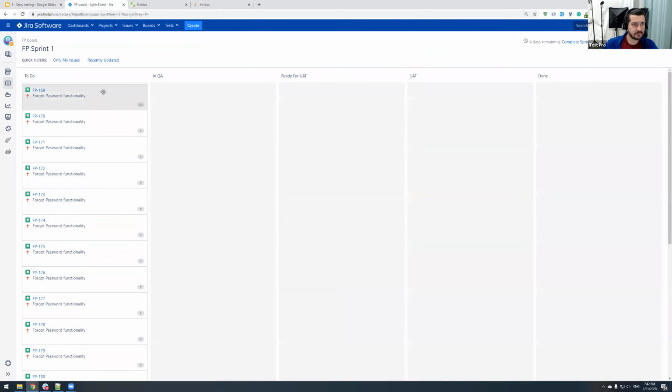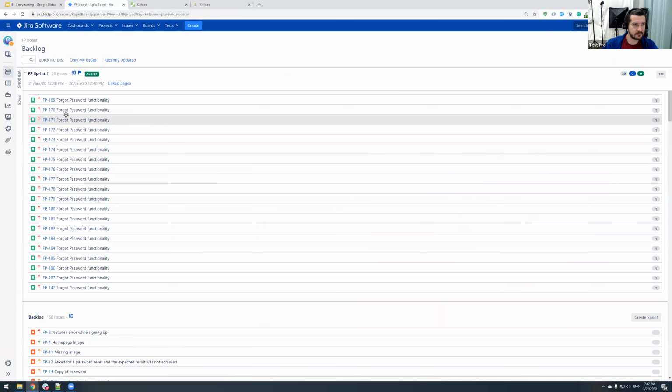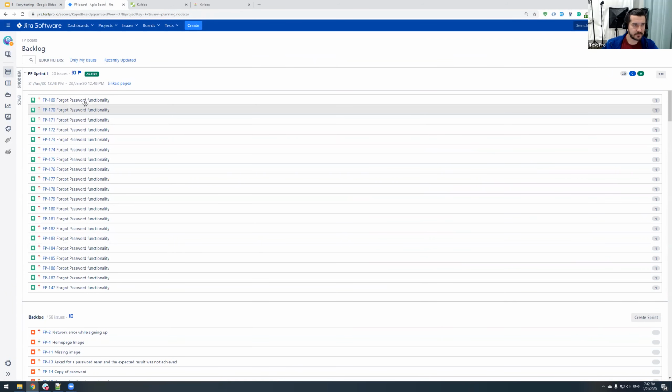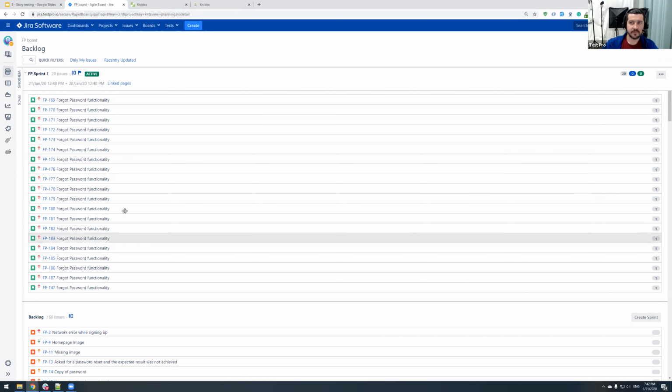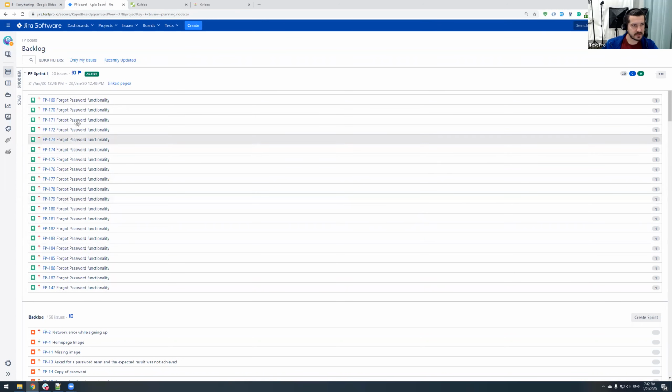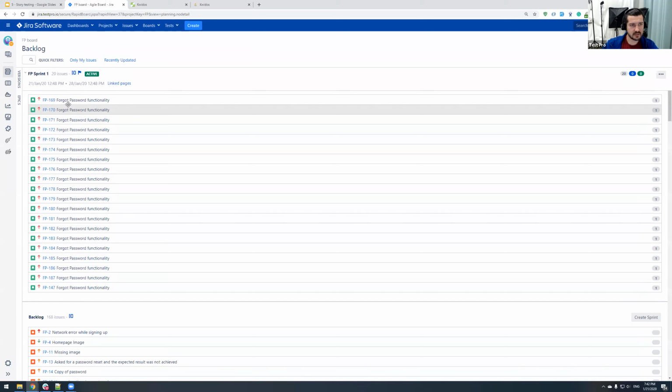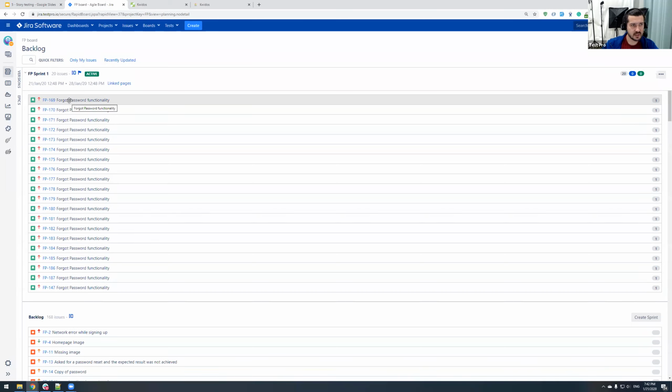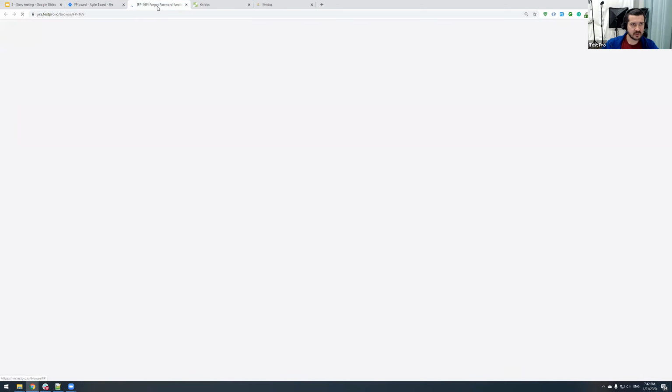So in Jira, if you open the backlog here, you see we have sprint 1 and we have 20 stories here. They're all really duplicates, so every one of you can grab and work on your own story, but in reality, of course, those are different stories. Different developers can work on different stories at the same time, and after the developer, you can pick up whatever is available and test it out properly. But I'm just going to open the first one.